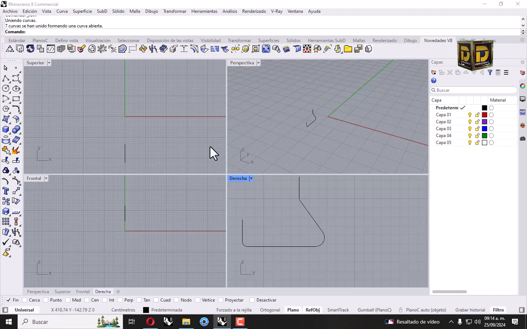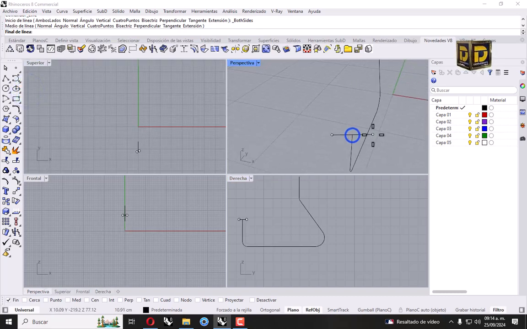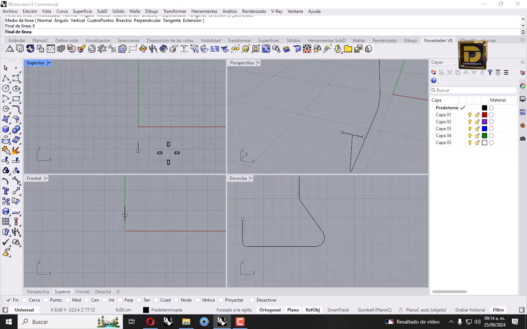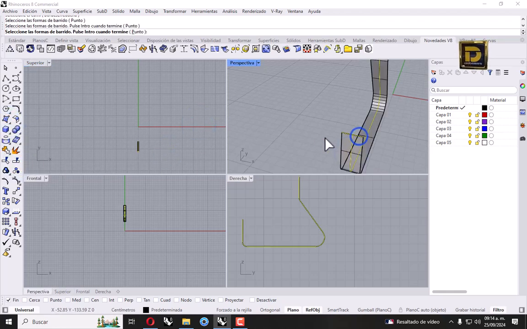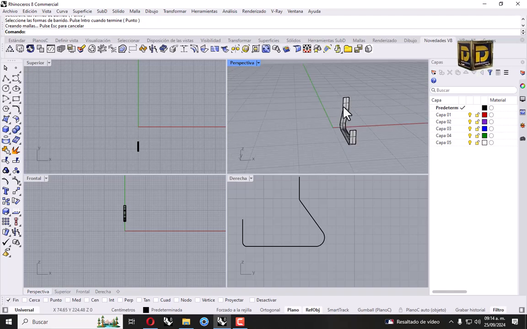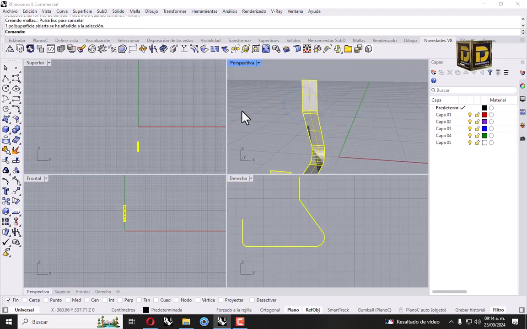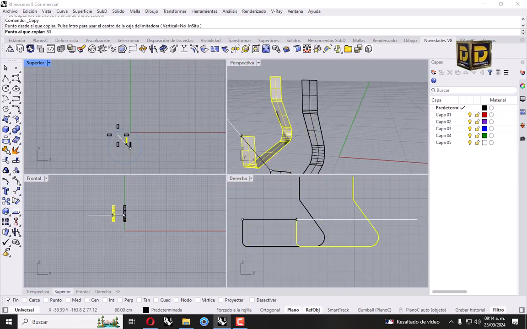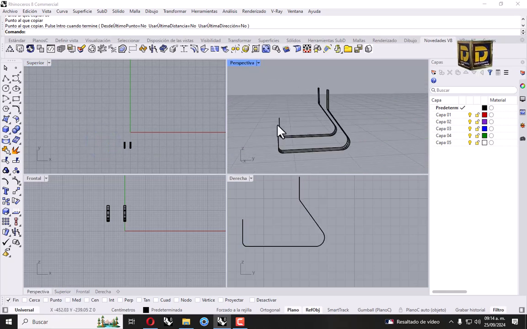I always mention this. Different ways to get the same result. I'll make a line from midpoint in case you think, no, I'd do it this way. This is about 12 units. So let's put 6 like this, and we'll do a sweep along a rail. Here, let's try rail curve. Okay, more or less this size. And this is copied about 80 or 90 units left or right. Let's see how it looks at 80.